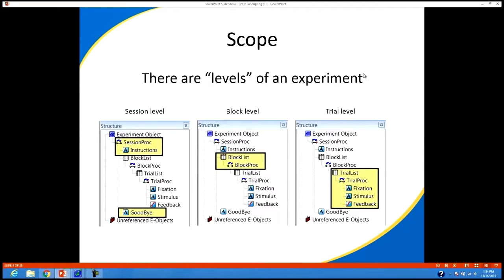So the user's guide available with E-Prime goes into a lot of detail about scope. Basically, when you're trying to resolve something in E-Prime, it can search at higher levels but not lower. So if E-Prime is searching for something that's been set, such as an attribute, it will have to look up for it. So you want to make sure that it's been set in the higher up levels. There are, as I mentioned, 3 default levels: the session, block, and trial. Of course, you can add your own levels as well. And the values, basically the way you get the values, can be set as well in the startup info or in the global scope, which we're going to talk about in a little bit.